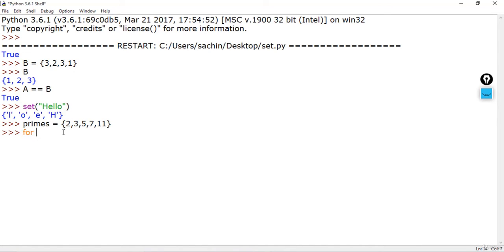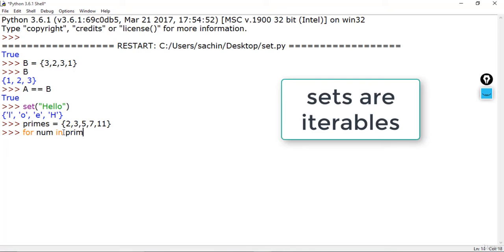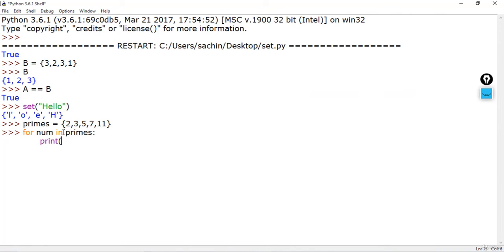Now first of all, we have to print this num. In order to do that, we'll say for num in primes, and if you print our num, you can see all of these primes, which are 2, 3, 5, 7, and so on. Basically this is the primes set we created. So you can see we have just iterated over this set.